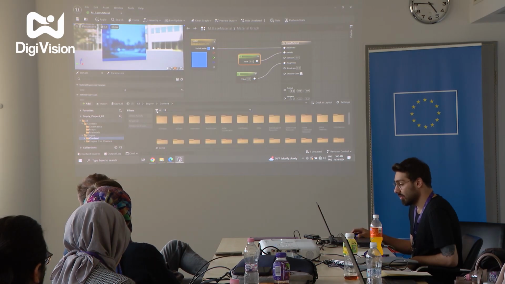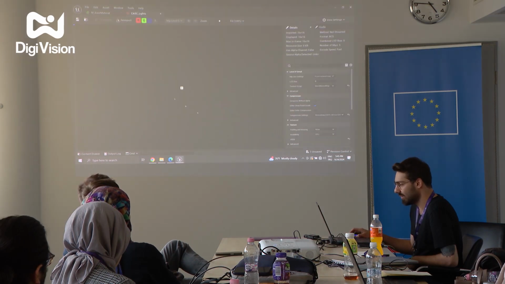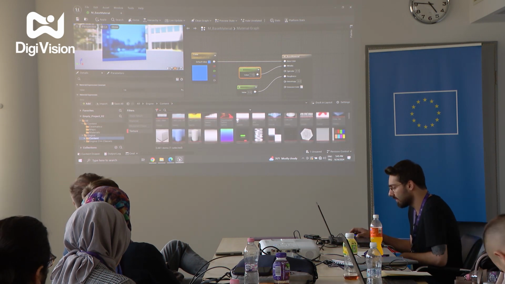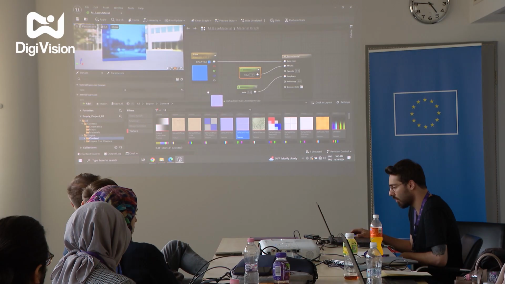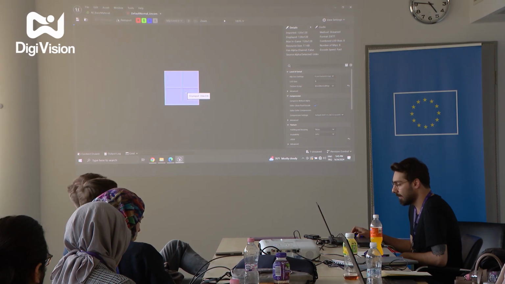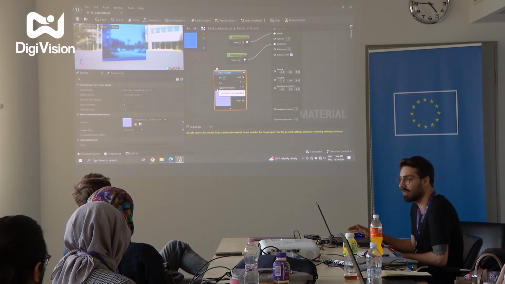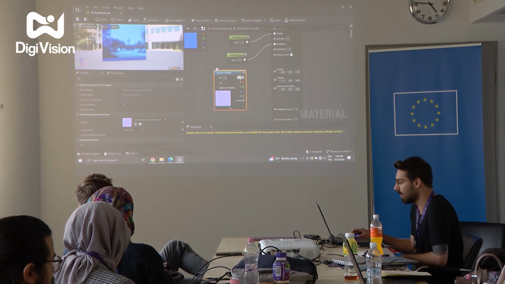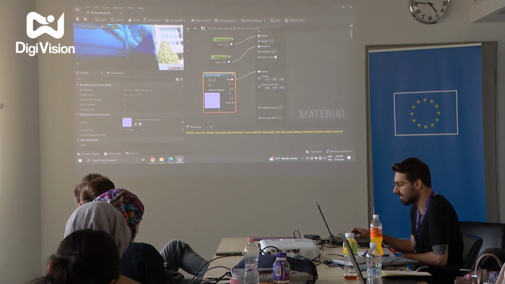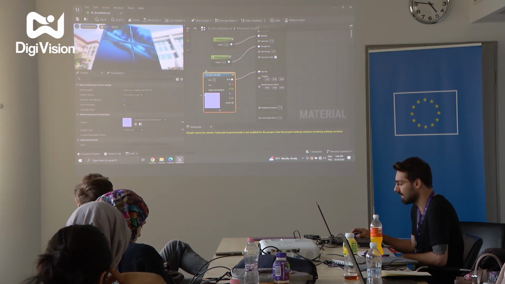And in our session, I am going to talk about the textures. They are just basically 2D images. And for example, there's a thing called normal map. It's a texture, but when we combine it with lighting, we will see the surface details on the material. For example, let's plug it into the normal map, and as you can see, it just created a depth in the surface according to the normal map.